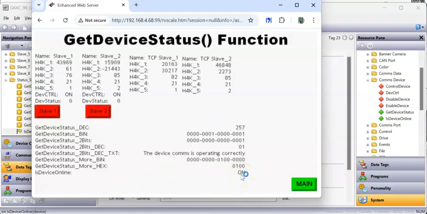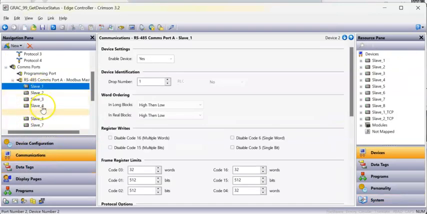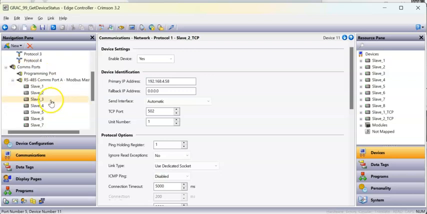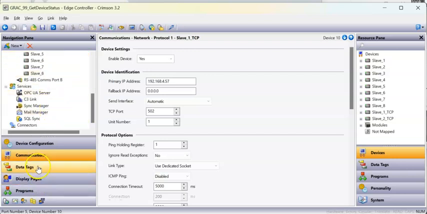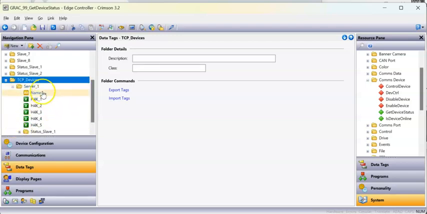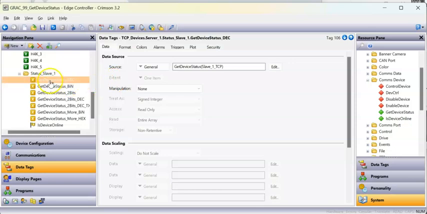Now, let me go a step further here, team, and I'm going to show you something here. In my database here, I've got a bunch of RS-45 slaves, but I also have some ModbusTCP slaves. So what if I wanted to do the exact same thing and look at one of these other devices here? So let's go down here to the left, and notice this is that one. What do we got under here? So under here, I've got these. Okay, this is correct. Here we go. All right, look here. So this one, these are all using the slave 1 name.